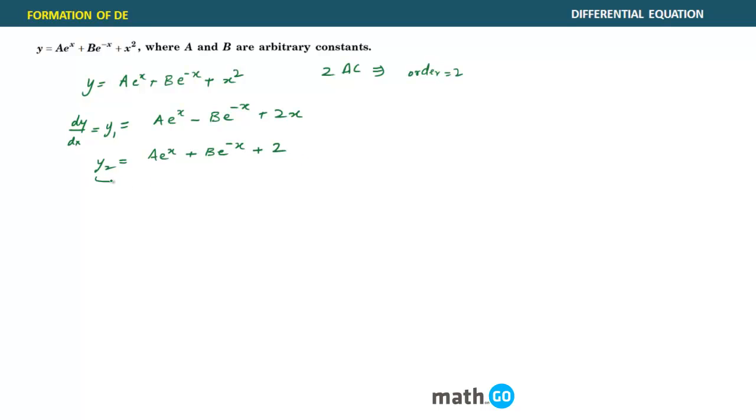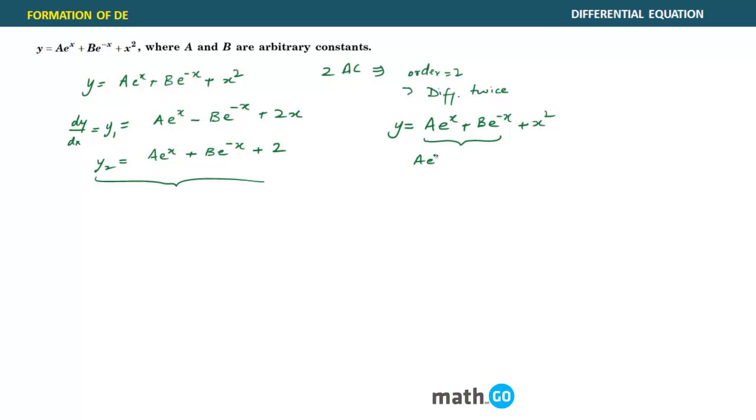So now you can see that we have reached the double derivative. After this we cannot differentiate more because the order is 2. So this implies differentiate twice, right? This is what we have learned earlier also. So whatever the answer has to be is here, but still you are getting a and b. Now just compare it with the original one. The original equation was a e raised to power x plus b into e raised to power minus x plus x square, and you are getting this particular term again.